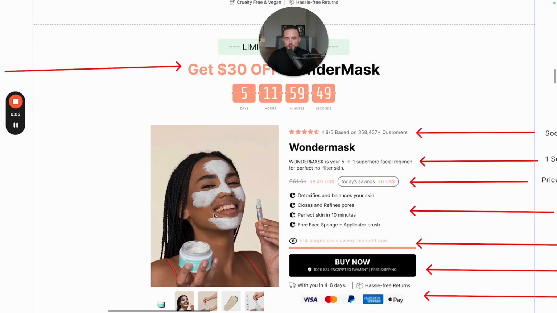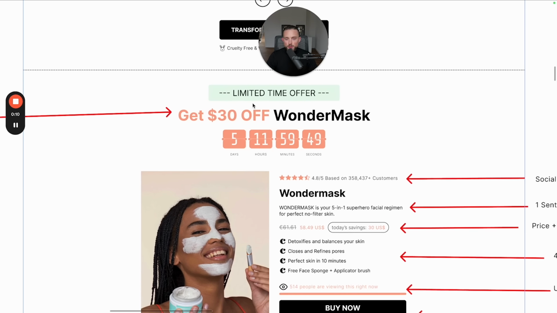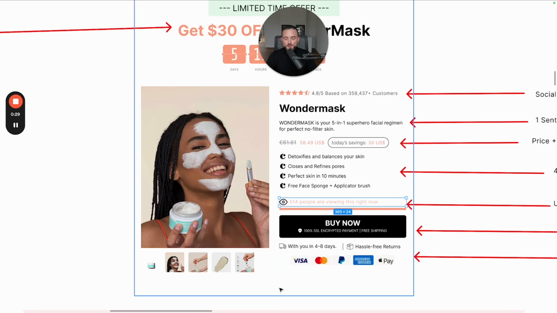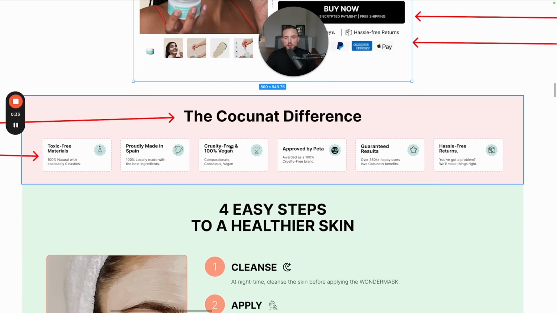This is probably the most straightforward section. I would just, again, high level, the most important thing is the offer, that you have some form of limited time offer where you create urgency to act. And then again, the most important stuff, right? Like the reviews, the value proposition, the benefits, great product images, call to action, again, a bit of urgency here. And that's basically the most important stuff for the offer section.